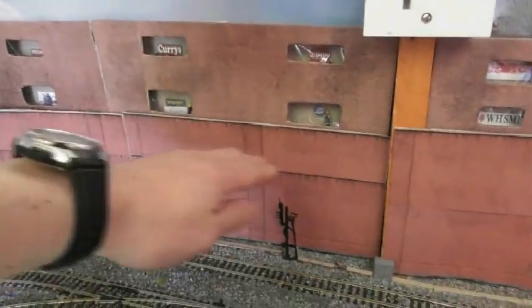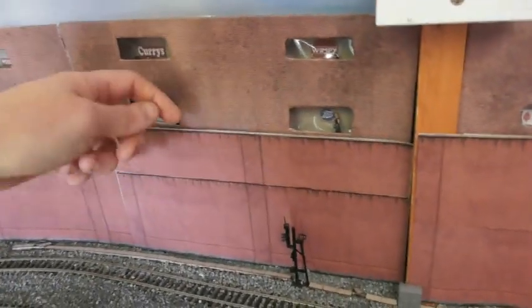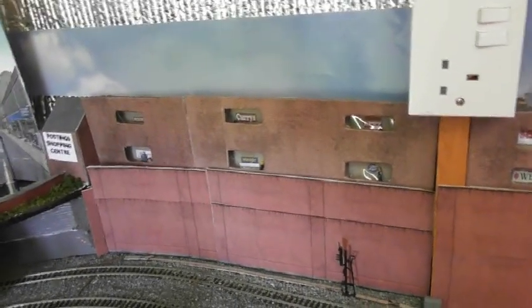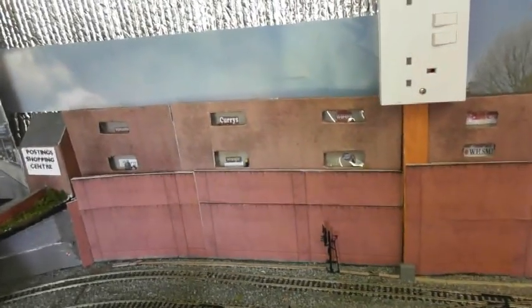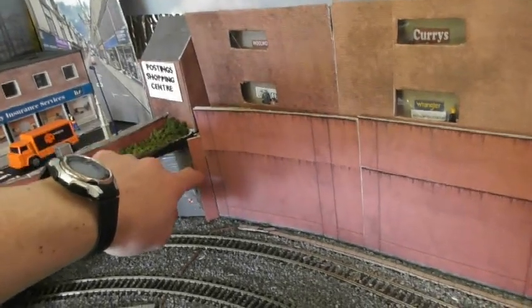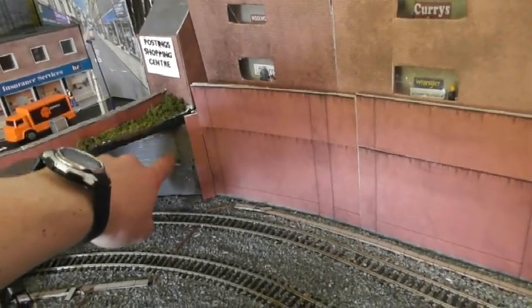Something else you'll have seen from the opening titles is the completion of the retaining wall here. This is the Scale Model Scenery retaining wall sheets, which I've had to adapt for my own purposes, and it's glued onto 1mm grey board. How I've kept it away from the shopping centre is I've got little offcuts of the grey board, and I've stuck three together, one on top of each other, and then glued them to the existing balsa wood that was there. I removed the rock face that was previously there, which, to be honest, gave it a sort of half-finished look. I've also used some offcuts to make a bit of wall there. This bit here I can't really do anything about at the moment, but I'm working on a couple of ideas for it.